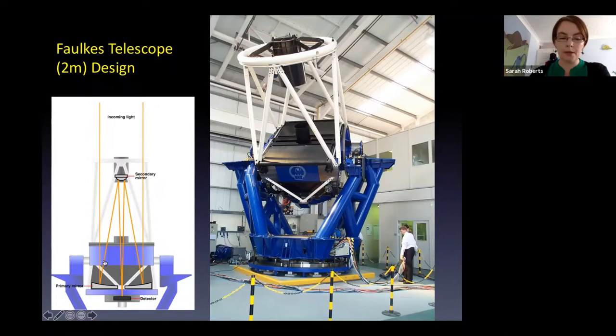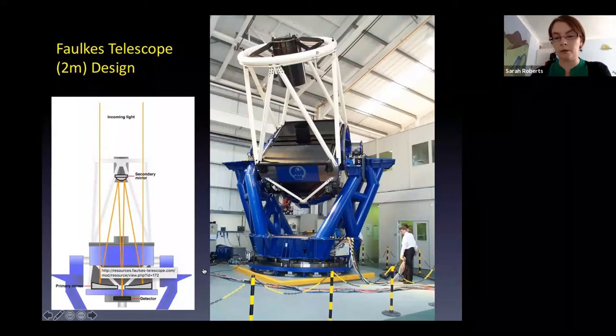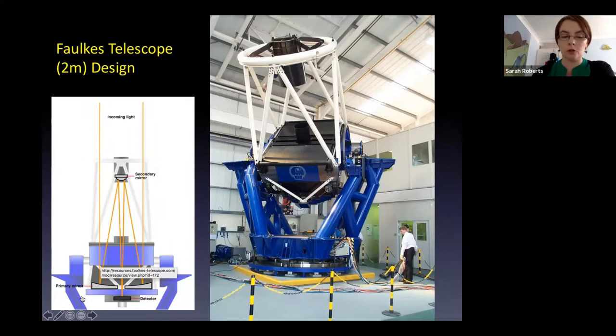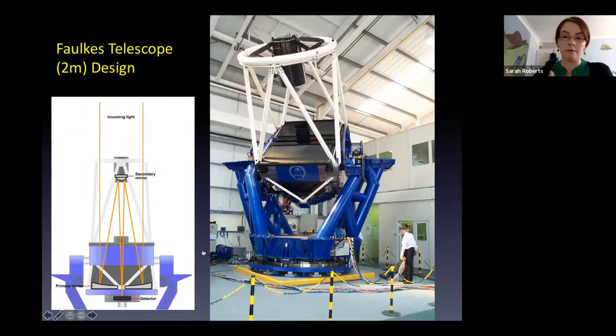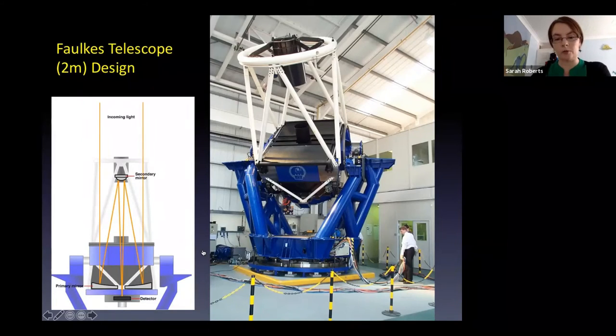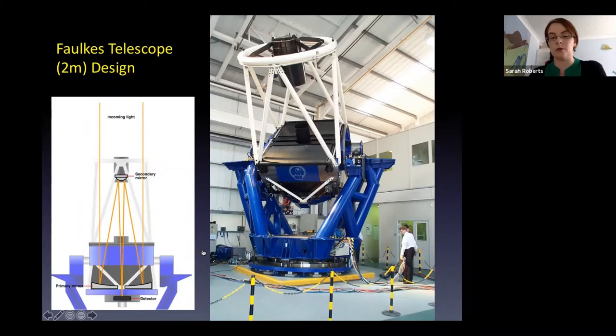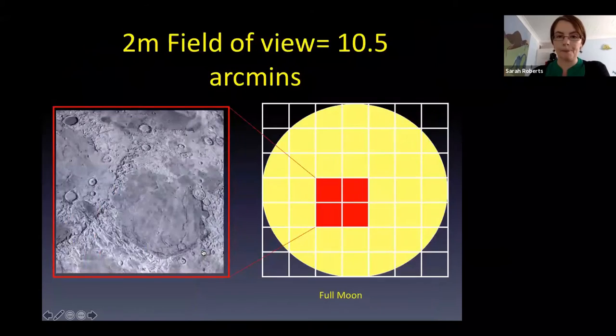So the bigger the mirror that you have in your telescope, the more light that you collect. And that means the fainter the object that you can observe. So having a telescope that's got a 2 meter primary mirror is absolutely brilliant for looking at deep sky objects, so things that are very, very far away, millions of light years away, or things that are very faint, so maybe asteroids or comets in our solar system. The 2 meter telescopes aren't very good for looking at planets, because the planets are actually very bright in our solar system compared to other objects.